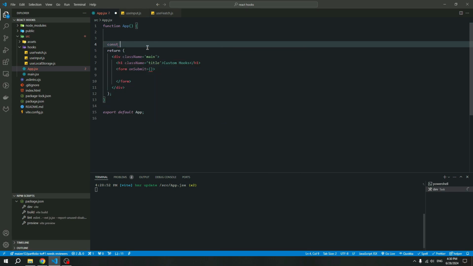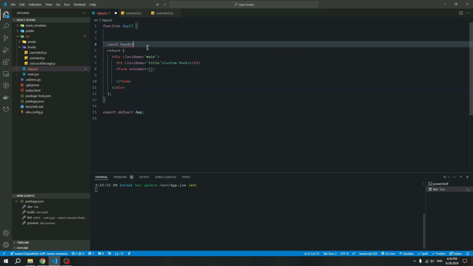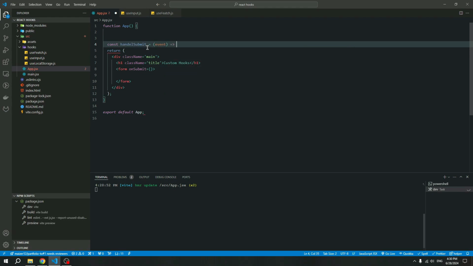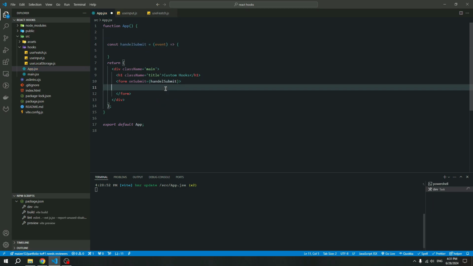Create handleSubmit. Okay, and add event. Okay, and use this function here.